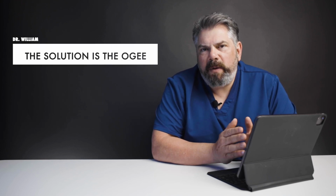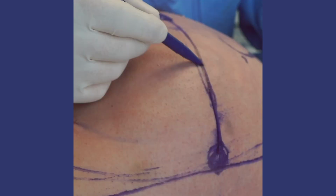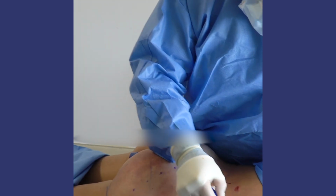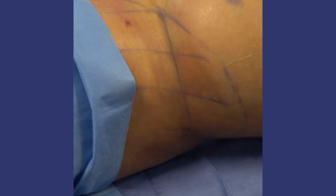What is the solution? Well, the solution is the OG. And I know you maybe think that my solution for everything is the OG, but it's true. When you're looking at getting a realistic expectation of your body, we have to look at it through the lens of the OG. What do I mean by that? I start by looking at you up high in the back, where I begin the OG lipo, to see where your true OG line is, where your true waist is. Then I talk to you about what we can do with your hips. What's your soil like? Do you have hips already? What's the height of your hips? Where do I think that point of maximal projection is going to be? That's your best way to figure out how you are going to look after having a BBL.